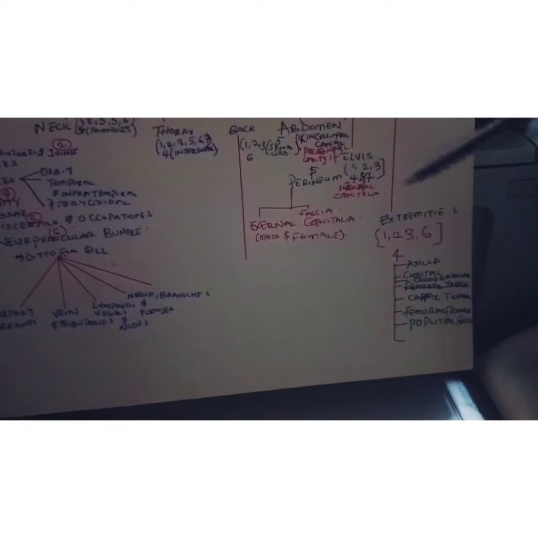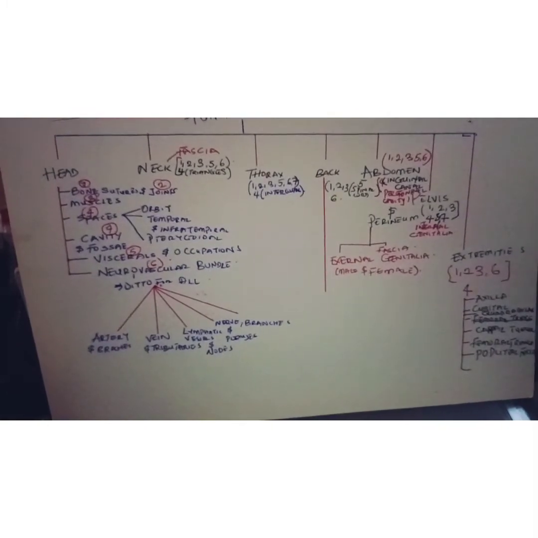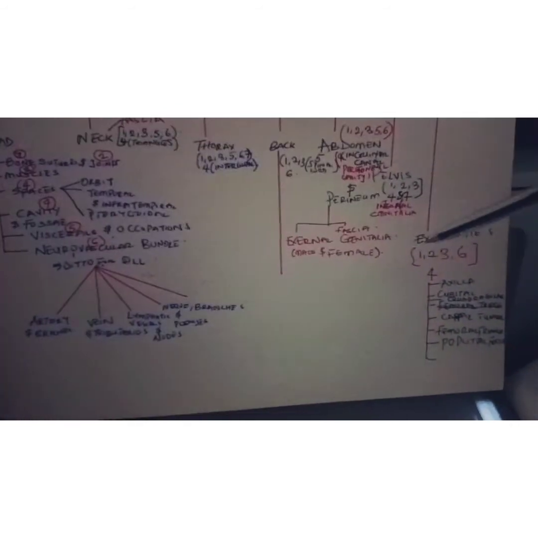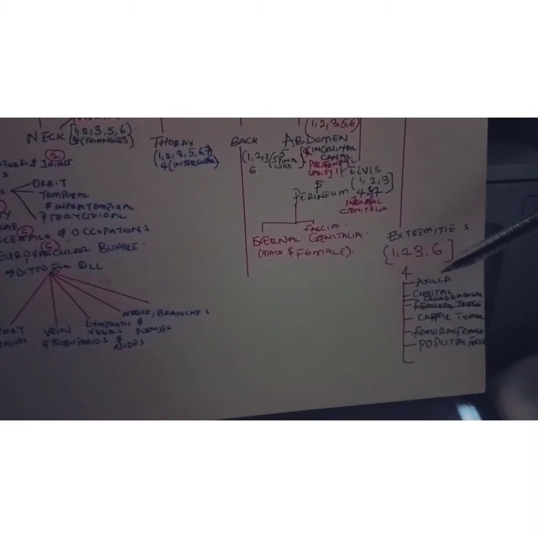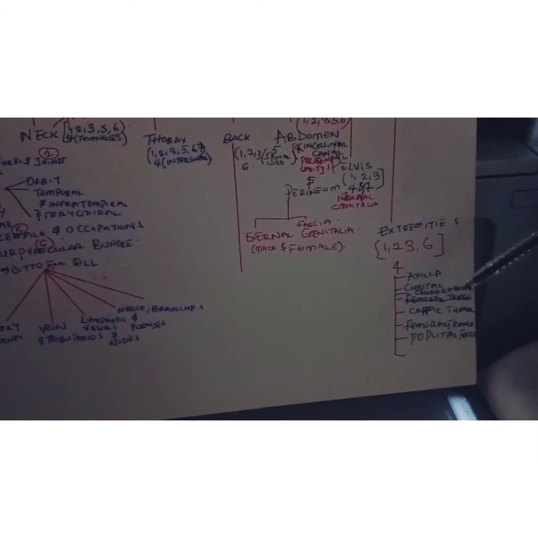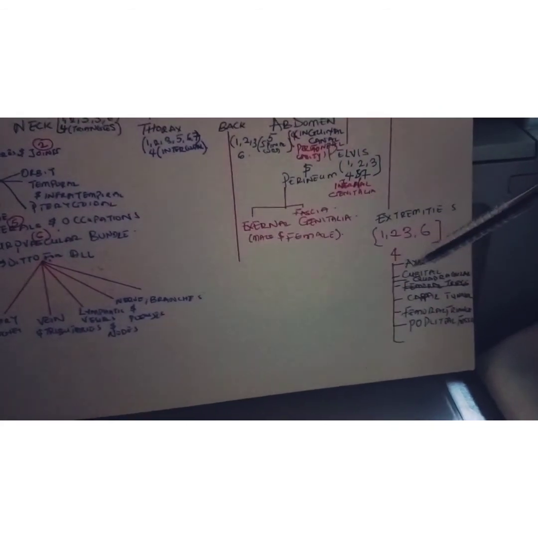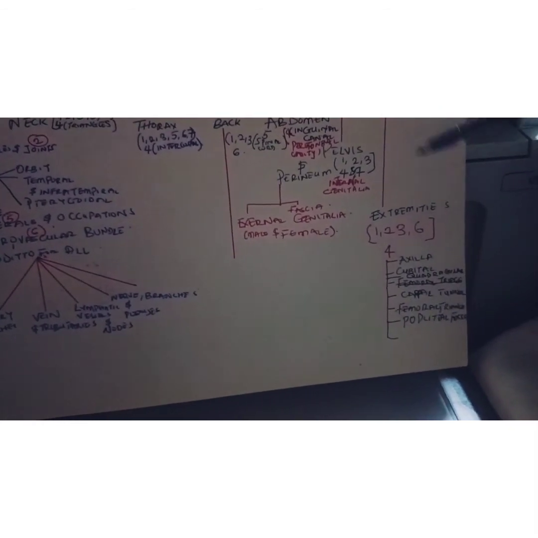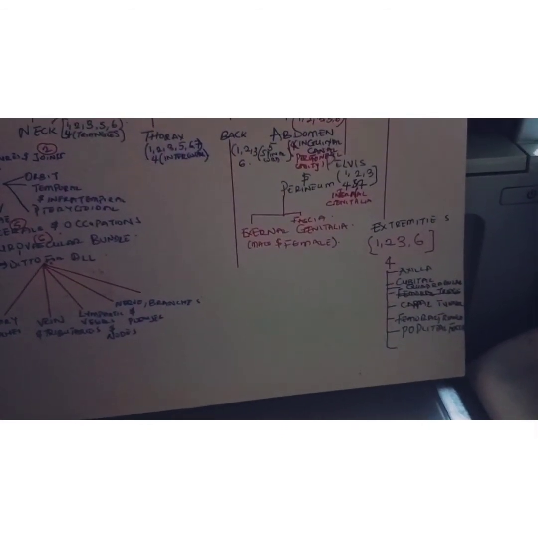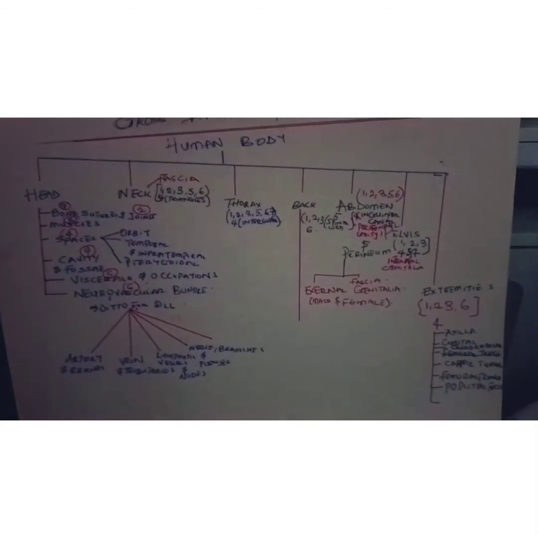Now the extremities, we have 1, 2, 3, 6. There are bones, joints, muscles, the neurovascular structures, and the 4, which are the spaces, cavities, and very peculiar anatomical structures there. We have the axilla, the quadrangular space, the cubital fossa, the carpal tunnel. Those are peculiar to the upper extremities. Then we have the femoral triangle and popliteal fossa for the lower extremities. So that's understanding anatomy by region in 5 minutes.